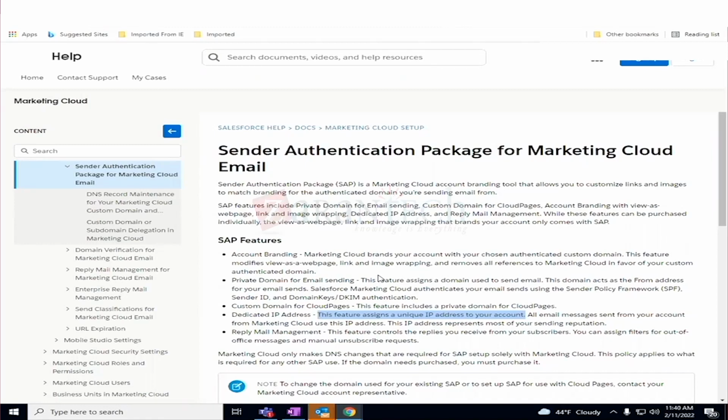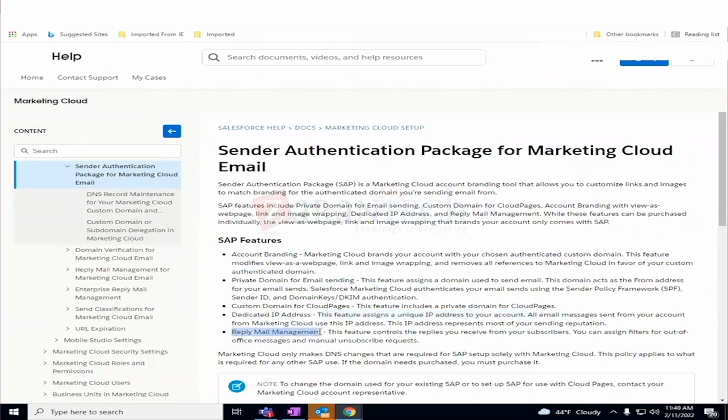Yeah, we need to know these options to configure an account if we go into any new organization. Otherwise, these are the first things when you implement a new Marketing Cloud actually. This SAP is what I want to understand better, because I just know the SAP packages, but I do not know them in detail like this.